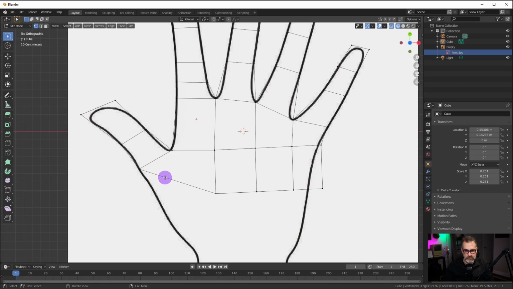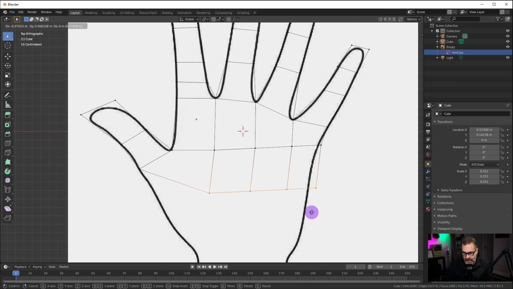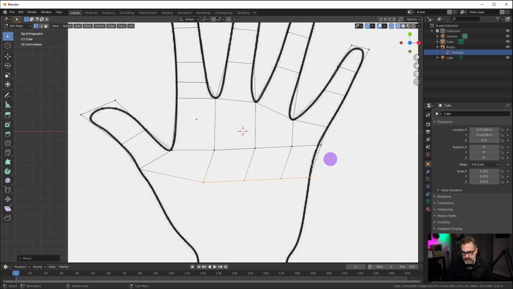Now what we can do is straighten things out a little bit. So what I'll do, making sure I'm deselected, is move this up a little bit. I'll do a box select and a G for grab. And not only am I going to bring it up, I'm also going to line it up with this part of the hand over here. So notice how everything is a lot cleaner now.